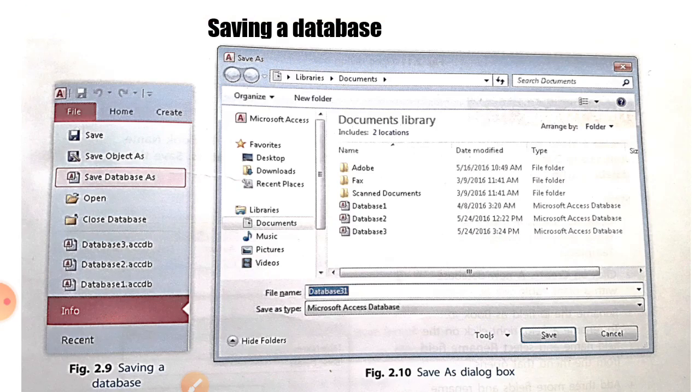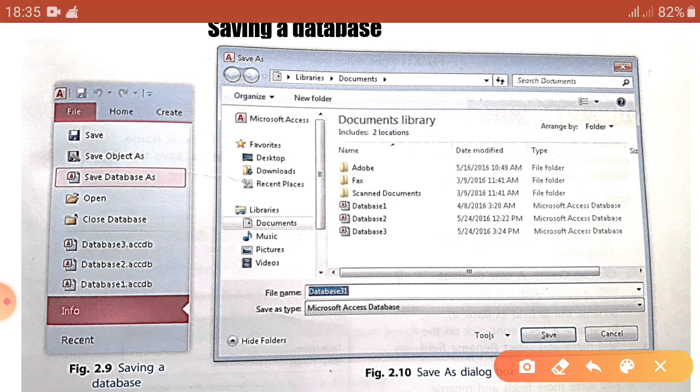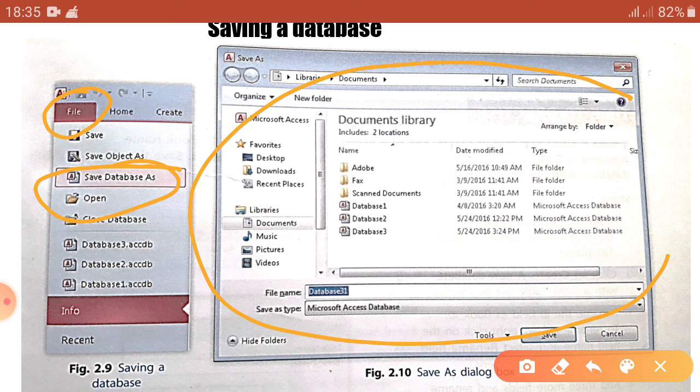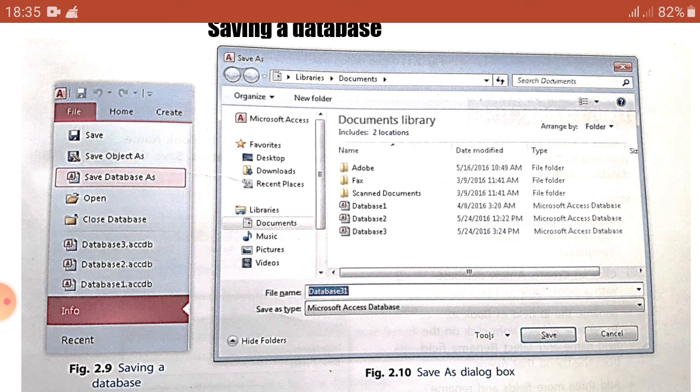Now we will be learning how to save a database. To save a database, at first we have to click on the File tab. Then click on the Save Database As option from the menu. The Save As dialog box appears. Here type the name in the file name box and then click on Save.